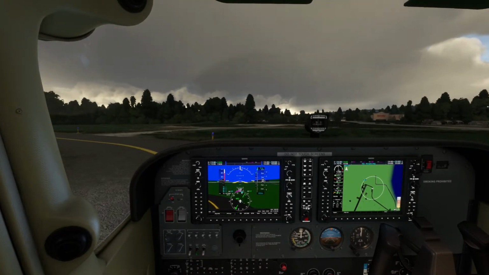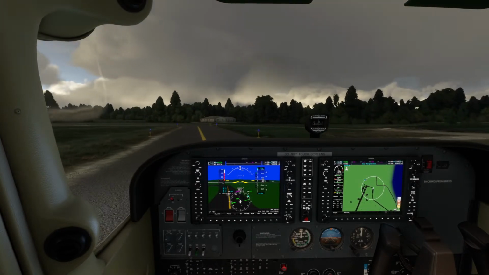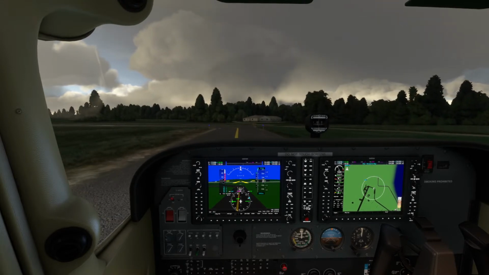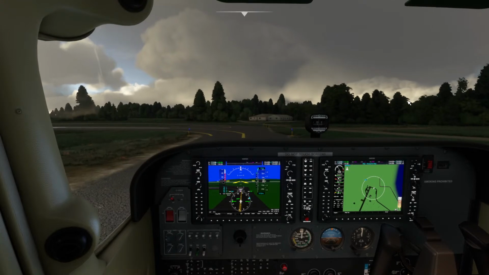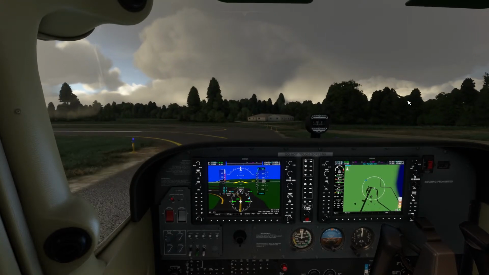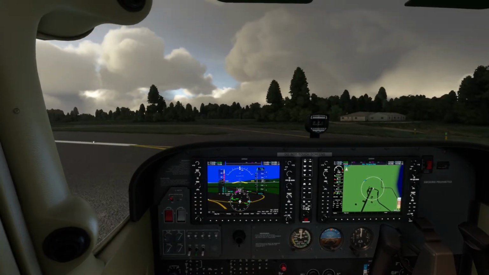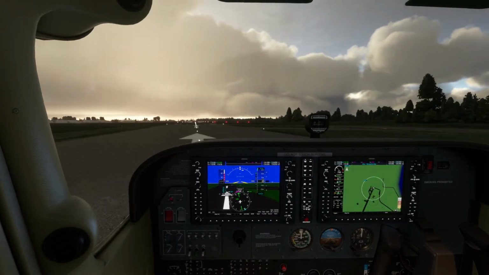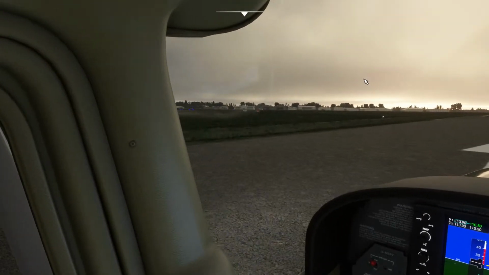So we're going to start with what I call the UK circuits. Yeah. So the UK circuit is... we don't touch power settings. We do a normal cruise power setting on the downwind, and we only set up when we're on the base leg. I'm going to do 2 sets of flaps, 70 knots. And I'm going to set 1600 RPM, I think. Alright. So I'm going to line up with the runway. I'm going to check the windsock one more time, if I can find it.